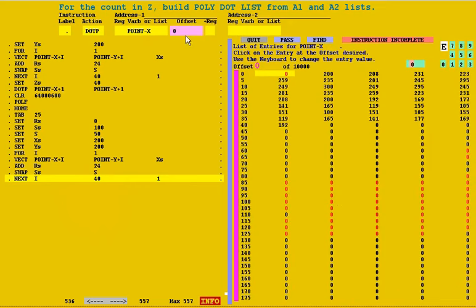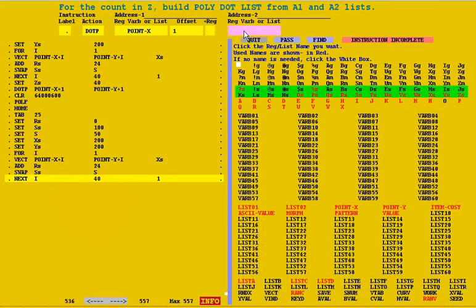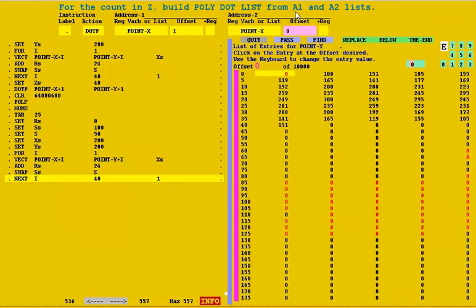But then it says at what offset? Oh, I started with an offset of 1. So I got to click here. My first one's going to be at 1. And my Y's are going to be in point Y. And again, but I started with 1, so I have to go to this one.